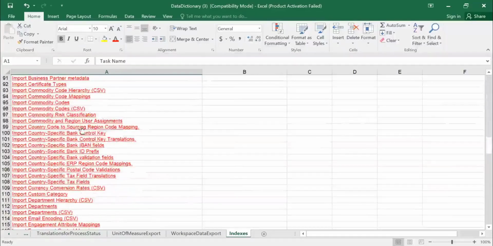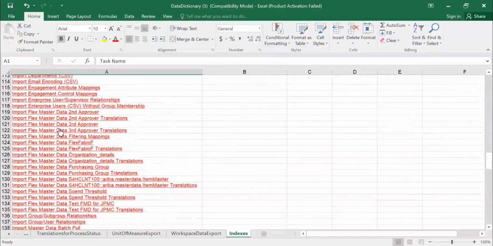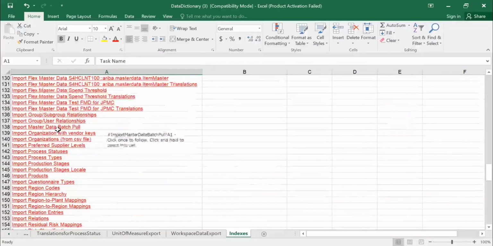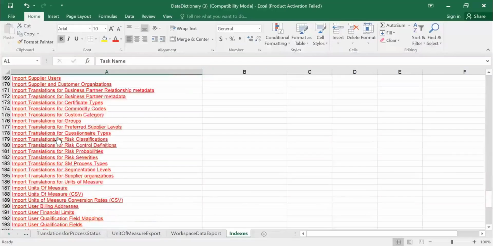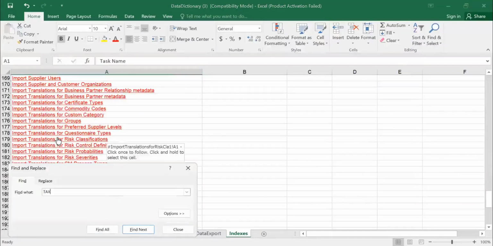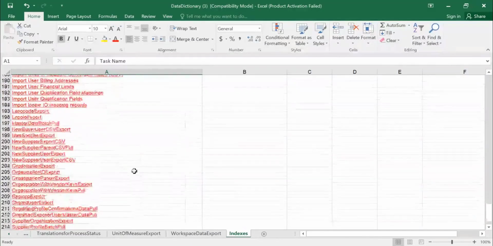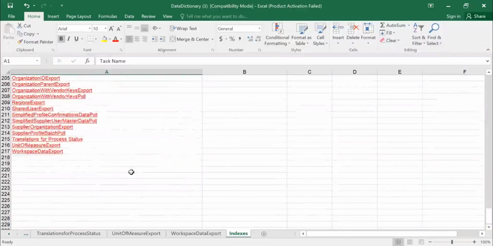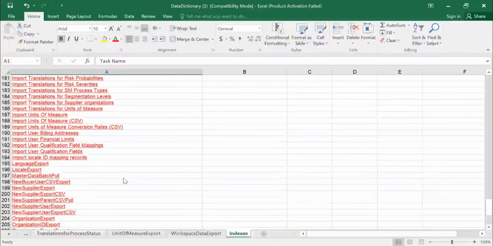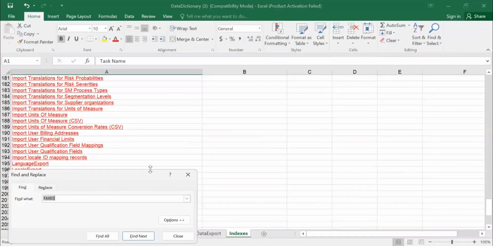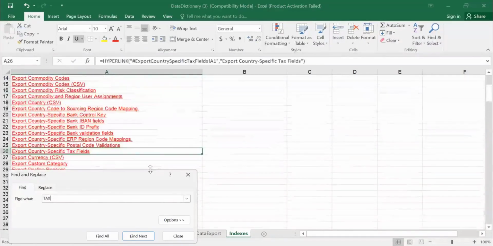Suppose you want to do, let's select taxes? You were asking, right. Nothing is there for taxes. OK, for country specific.